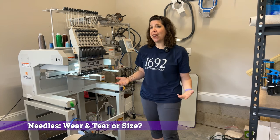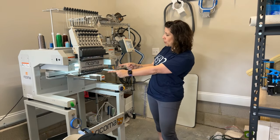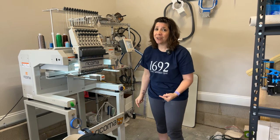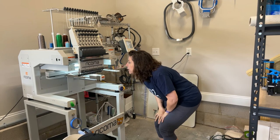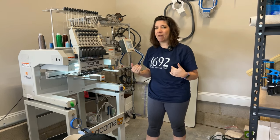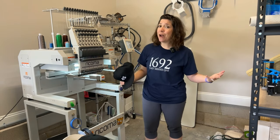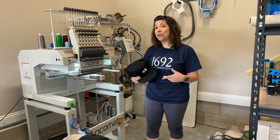After you've gotten your tension correct, if you're still getting thread breaks, that's when you need to look at your needles and needle sizes. First: how long have you been using those needles? They wear down — these things aren't permanent. We'll spend thousands of dollars on materials and gadgets but won't change our needles. If all else fails, change the needle, because that's probably why it can't pick up the bobbin thread or you might have a burr on the needle. Not all needles are flawless, and a swap-out that produces good results means the needle was worn down or defective.